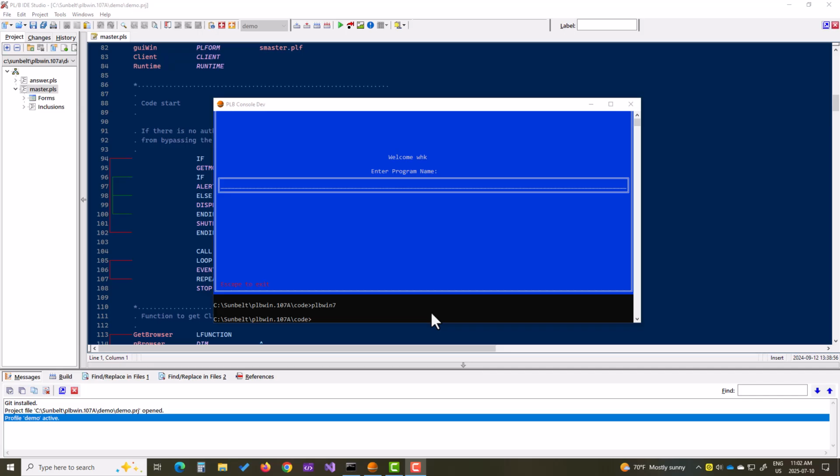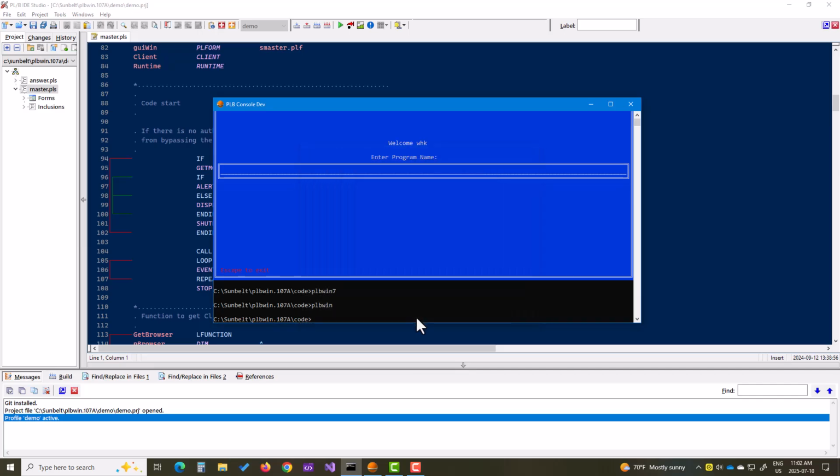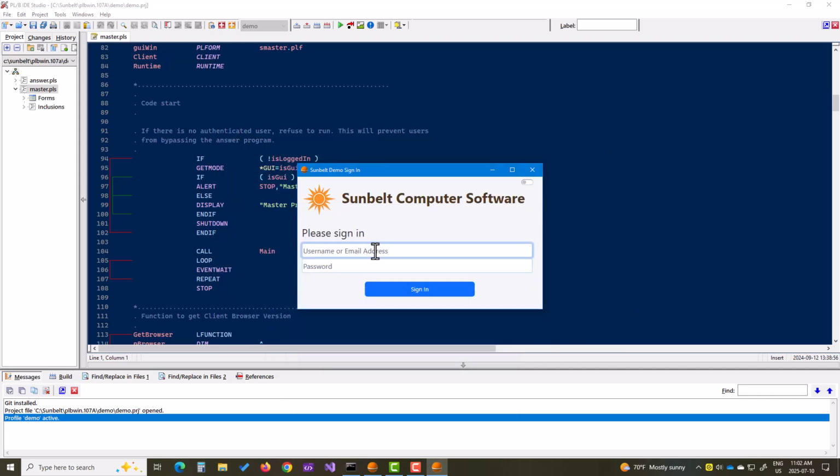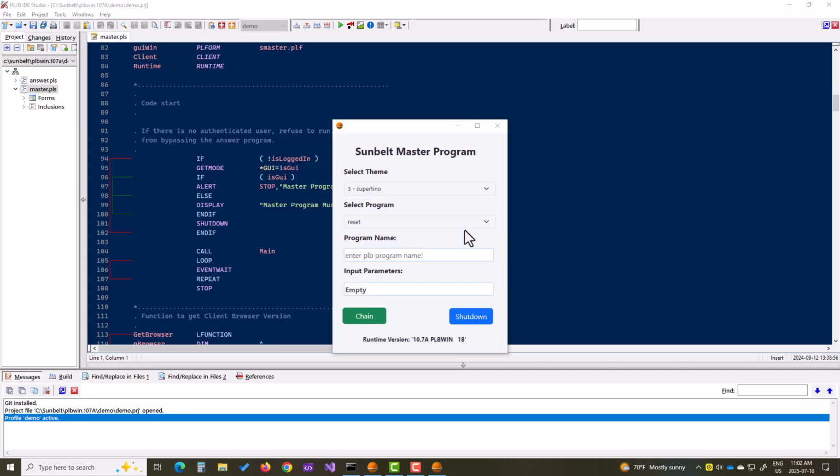Third, we have the Bootstrap 5 or WebView version of the master. And we'll just bring that up by typing in plbwin. That also will bring up an answer program here. We'll get rid of that. We will type in name and the password. Invalid password. We'll type in the proper password this time.